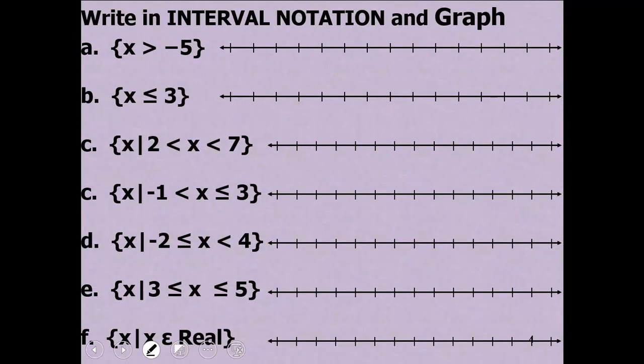Let's practice doing these. Let's write an interval notation and then graph. If I want all numbers that are greater than -5, that means -5 has to be my smallest number, all right? And I have an exclusive, or I don't have the little line underneath, so I need to use a parenthesis. My smallest number is -5, and I can go on forever off to the right. So if this is 0, here's -5. Hold on. Let me move it over so I have a little bit more room.